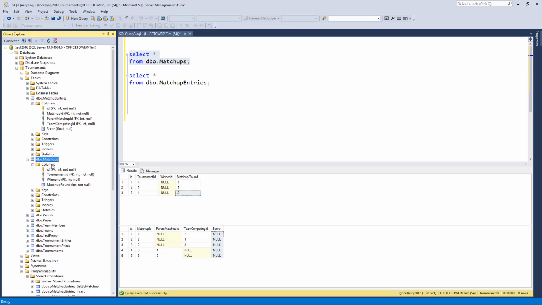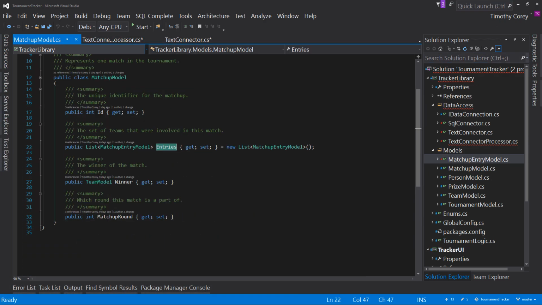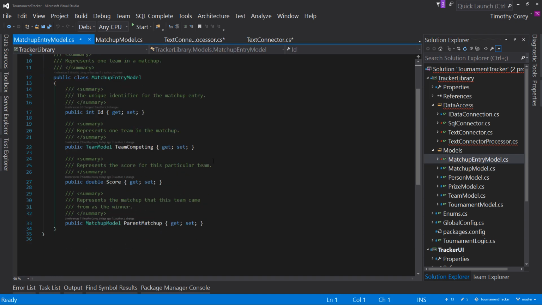In SQL, if we look for the matchups table, we have no information about which matchup entries we have. None. But in our model for the matchup, we have this list of matchup entry. And so therefore, we do know about the entries in this matchup model.